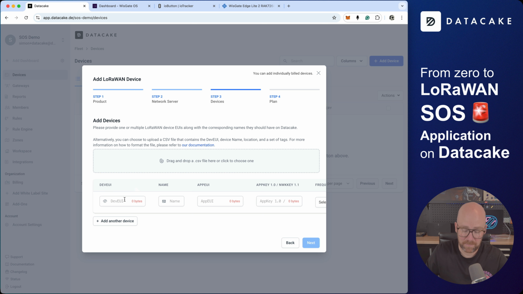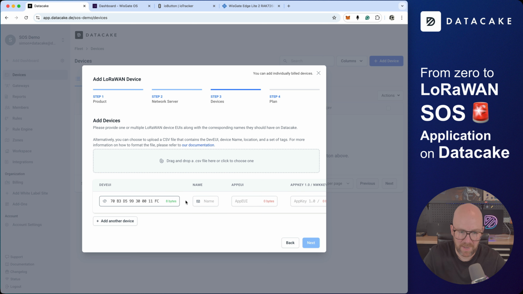So now a LoRaWAN sensor comes with a serial number, a key, and an app ID. And these three numbers are usually printed on the back side of the device or on the packaging, or sometimes manufacturers provide an application that you can use to scan an NFC code and then see the details on your smartphone. In this case, I copied the dev EUI and app EUI already, and I'm going to paste them now.